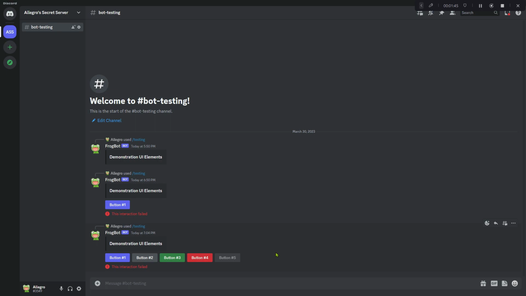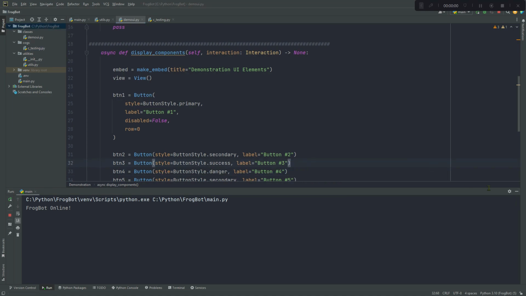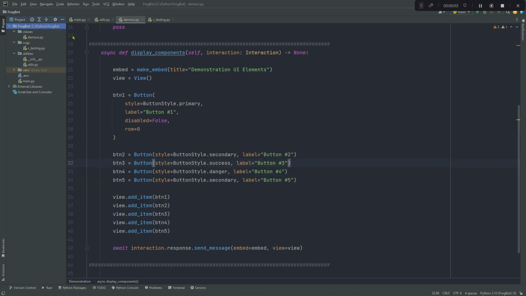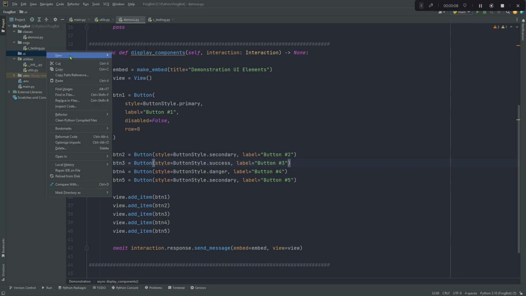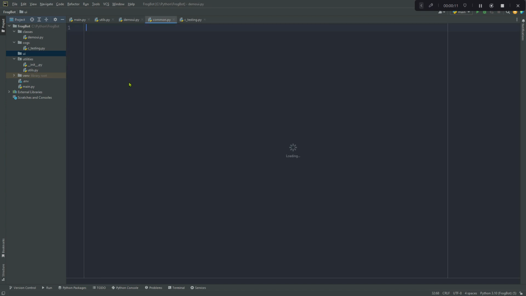And I find that the easiest way to define a callback is through subclassing the UI elements. So let's head back over into our code and take a look at that. Okay, so let's shut off our bot for now, and we'll create a new directory in our project called UI for user interface. And then in the UI directory, I'm going to create a file called common.py. We're going to encapsulate a lot of common UI element logic in this file. And while we're just doing demonstration stuff right now, it's going to smoothly transition into creating a few classes that are going to be generic throughout our project that are going to give us some additional functionality beyond what the library offers.